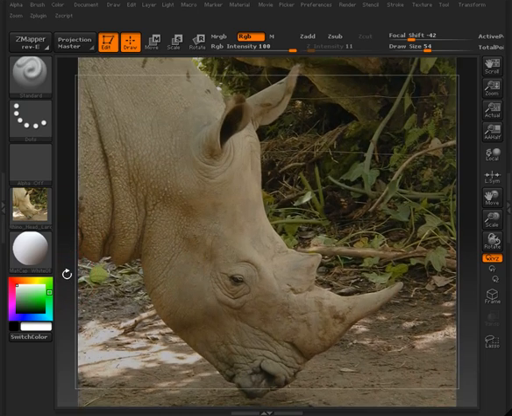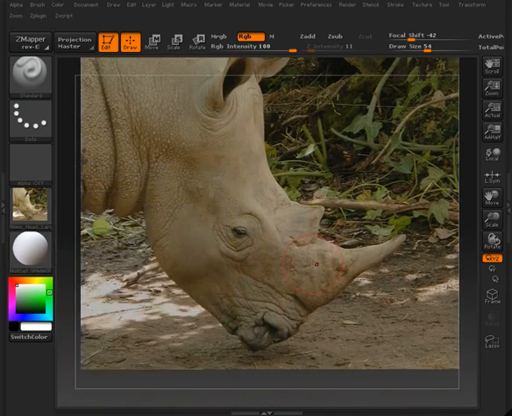So if we want to be able to sample an image from this, it's as simple as just taking your main color, click, and drag it onto the color that you want to be able to sample from. So let's try to grab something sort of over in this gray type of an area. Maybe something right in here. Okay, so you can see now that color has been sampled.